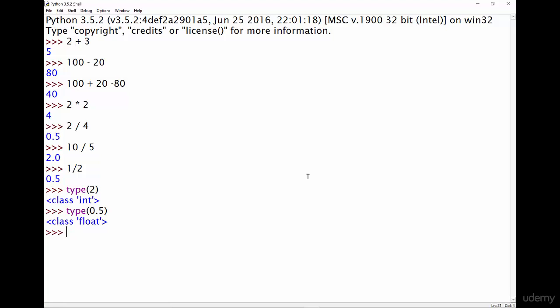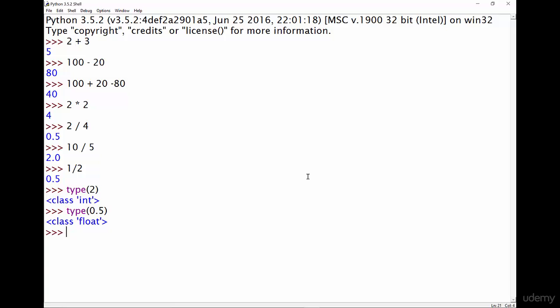This is more or less done automatically, but it's something to bear in mind. Numbers are not all the same. They're basically two different data types, one for whole numbers and one for numbers that have a decimal point. The reason there's this difference is because if you want more levels of precision in your numbers, you need to be able to store more information. So floats actually take up a bit more space in your computer program, a bit more memory than integers do.